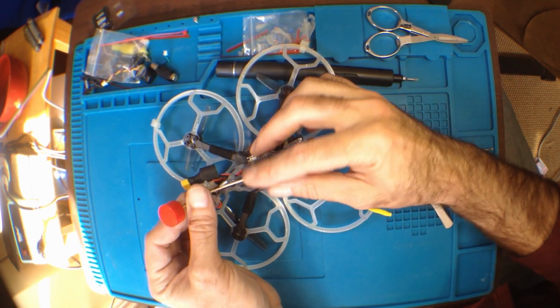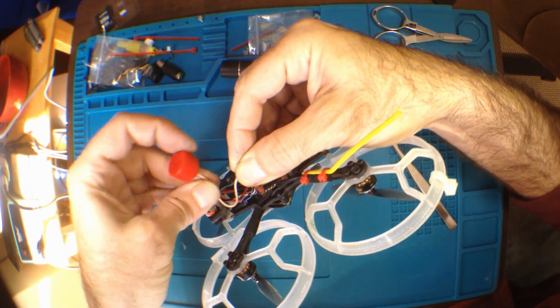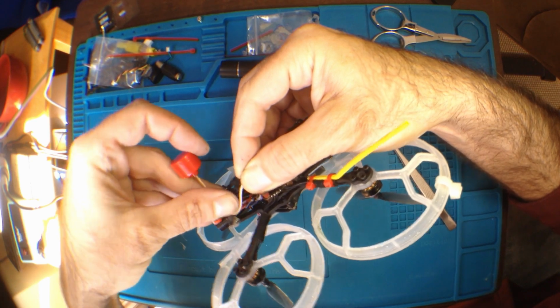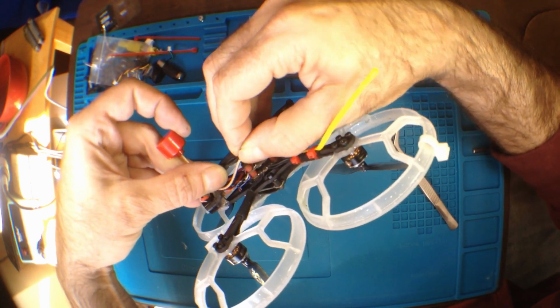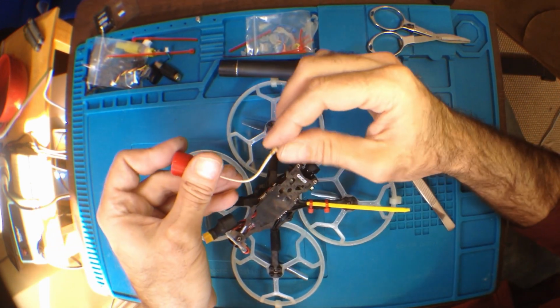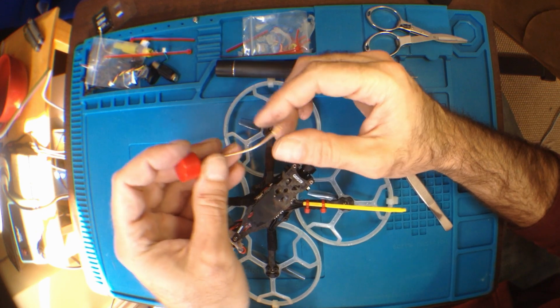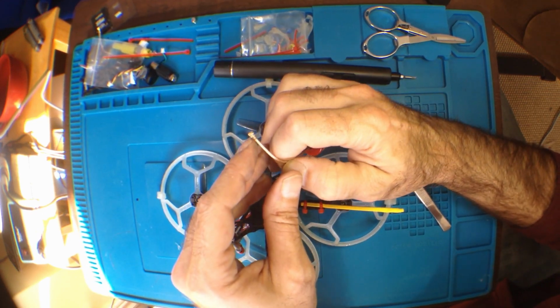It goes in like that. And what happened was, when I attach it here, if it happens to pull hard up here, it doesn't affect too much down here. But this wire bit me back in that it is stiff and nice, but it's too stiff and nice for this tiny connector.